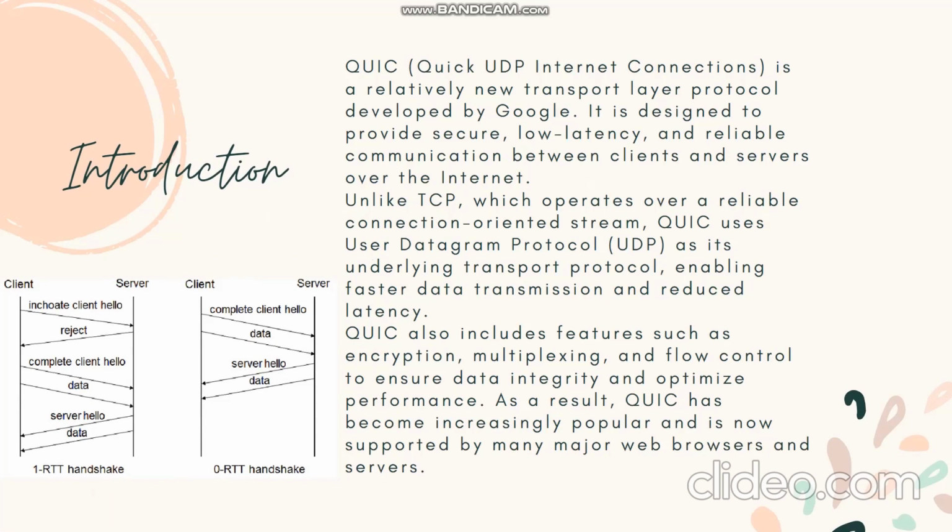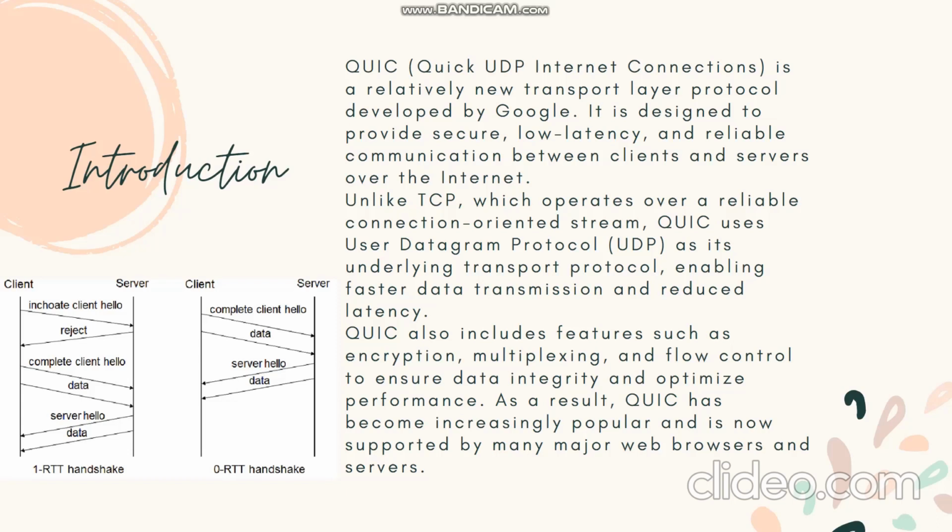As you can see, QUIC is a relatively new transport layer protocol developed by Google. It is designed to provide secure, low latency and reliable communication between clients and servers over the internet. Unlike TCP, which operates over a reliable connection-oriented stream, QUIC uses UDP as its underlying transport protocol, enabling faster data transmission and reduced latency.